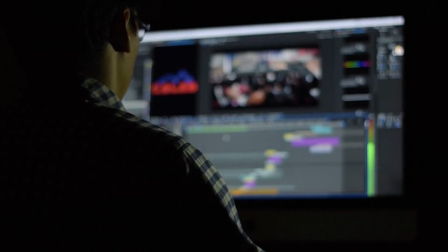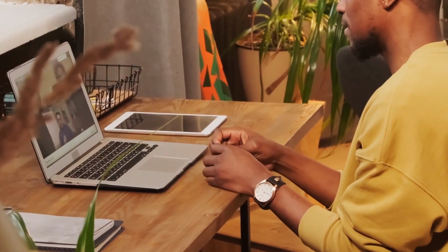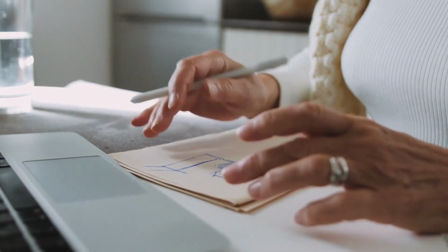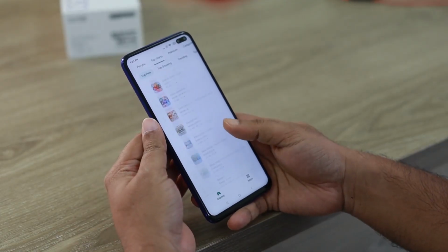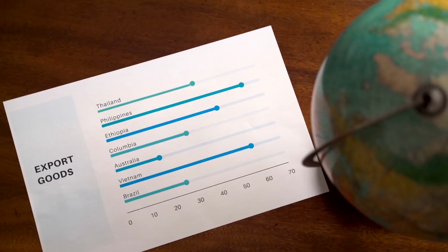In today's digital age, video content has become a powerful tool for engaging with audiences and building brand awareness. However, creating compelling video content can be a daunting task, especially for those who are new to video creation. One of the most important aspects of content creation is choosing a topic that is relevant to your niche and appealing to your audience. Finding a topic that resonates with your audience can make the difference between a successful video and one that falls flat. It's important to conduct research and identify what topics are currently trending in your niche. You can also check out what your competitors are doing to get some ideas. Once you have a few potential topics in mind, it's important to choose the one that you feel will be the most interesting and informative for your audience.